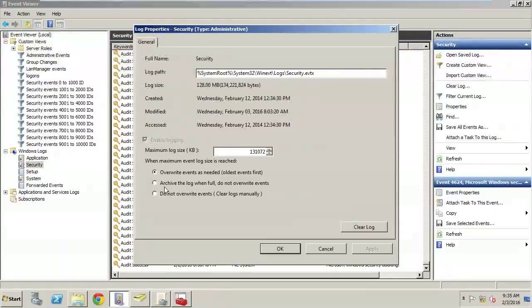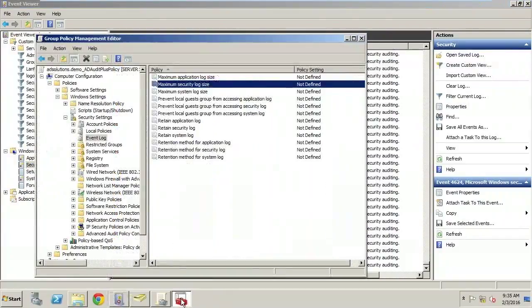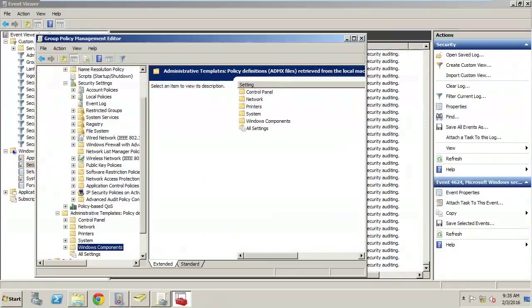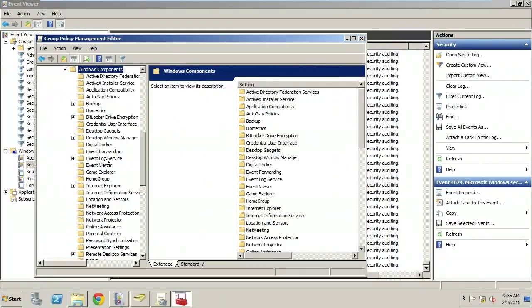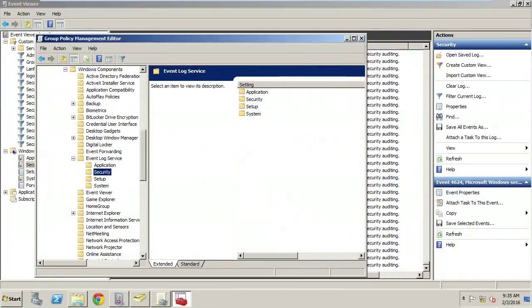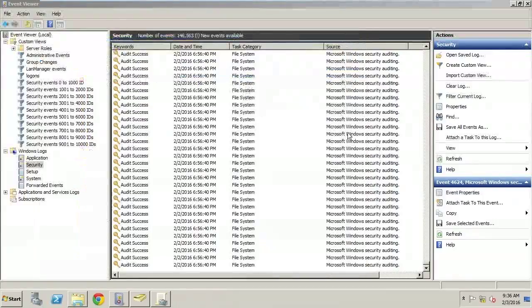This technology has been out there for 8 years. The way you can control this is actually through a group policy. If you come under your administrative templates, Windows components, event log service, security, you can specify the path to store the logs and specify to back up automatically when it's full. This technology's been here for a long time.